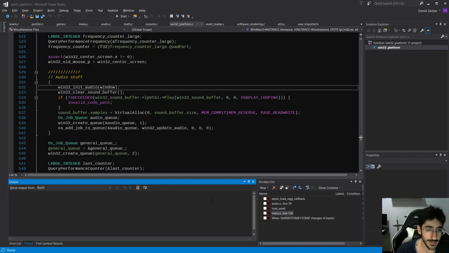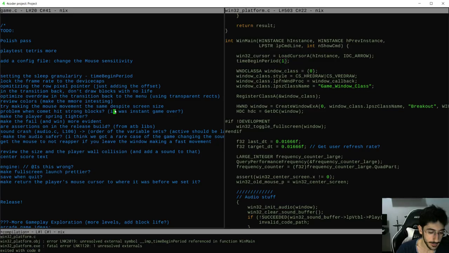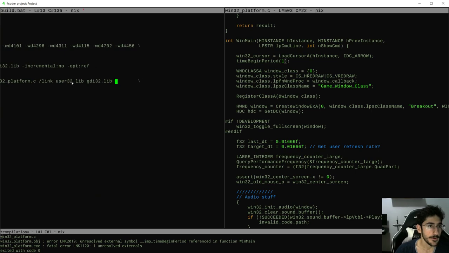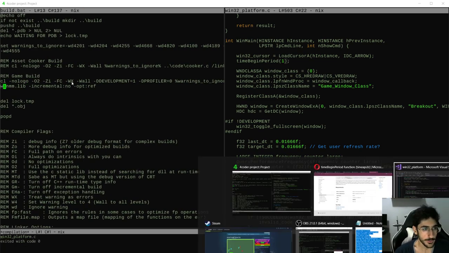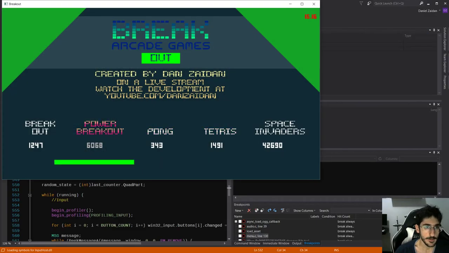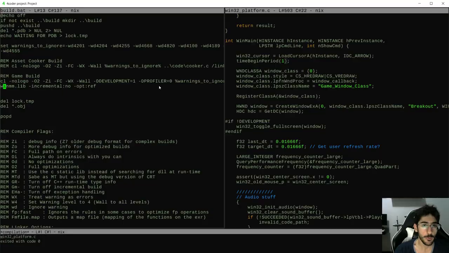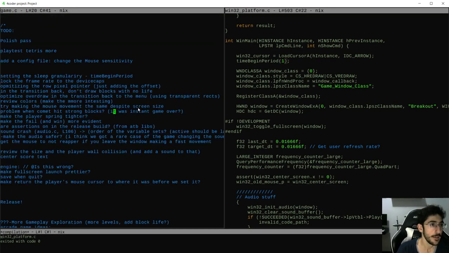Okay, so we have to link against another Windows library, which is WinMM. Let's link against that. Where do we have our libraries here? Okay, so that's in this library, and we should be good to go. Yeah, no apparent change. But hopefully that solved the sleep granularity on the other computer, which was like 10 milliseconds or so. Okay, that was it. See, these things are really easy.